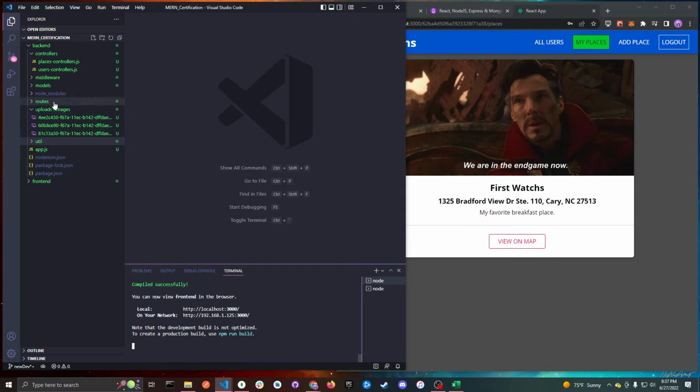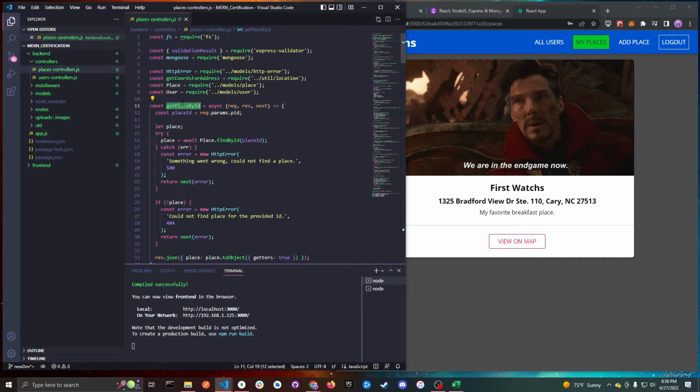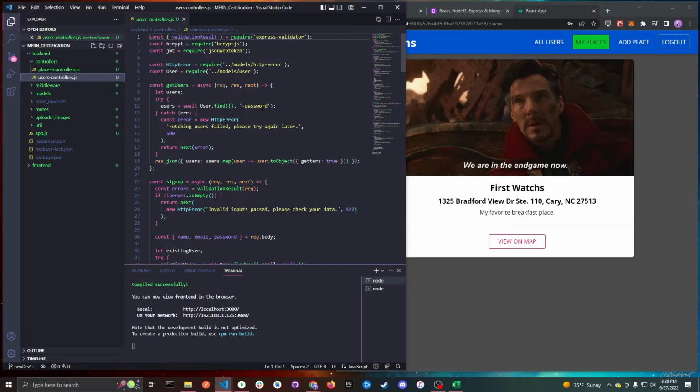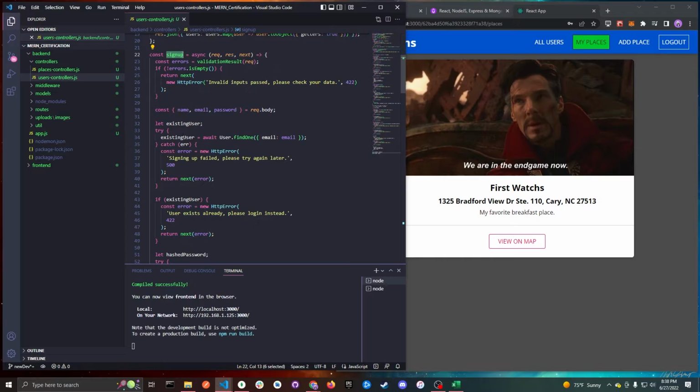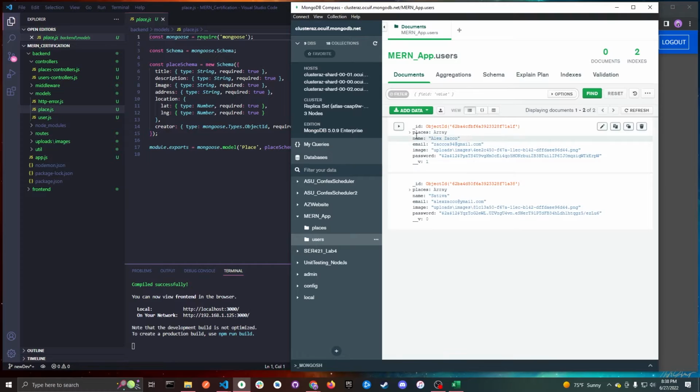To go a little bit over the code, everything's stored in the backend as far as pictures and data to locate Mongo and to do the functionality by finding places or finding users by ID. And the controllers are where you're going to hold most of your main logic. This is again how to make the request, or handle the requests or handle the responses from the back end to the front end. The models are the structures that hold the data in the Mongo, so they correlate to how each object, each document is structured.